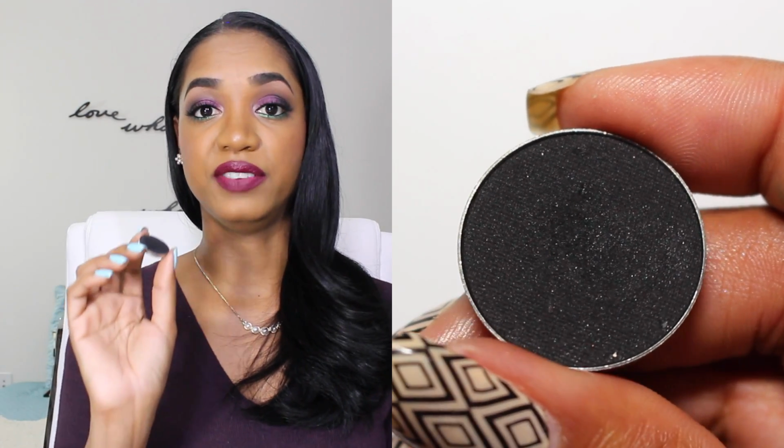It does feel very gritty on the skin, so be mindful of that, and it does pack a punch, but it's a great black eyeshadow, especially if you're into deep, dark, smoky looks. This one is a great one to try. For beginners, I'd say be very careful with this eyeshadow. Just tap your brush very slightly into it, because it packs a punch. You can really go overboard and mess up a look, but it's a great color, great pigmentation. It's not the softest or creamiest, but it has great pigmentation, and if you're looking for that out of a black eyeshadow, this is a great one to pick up.